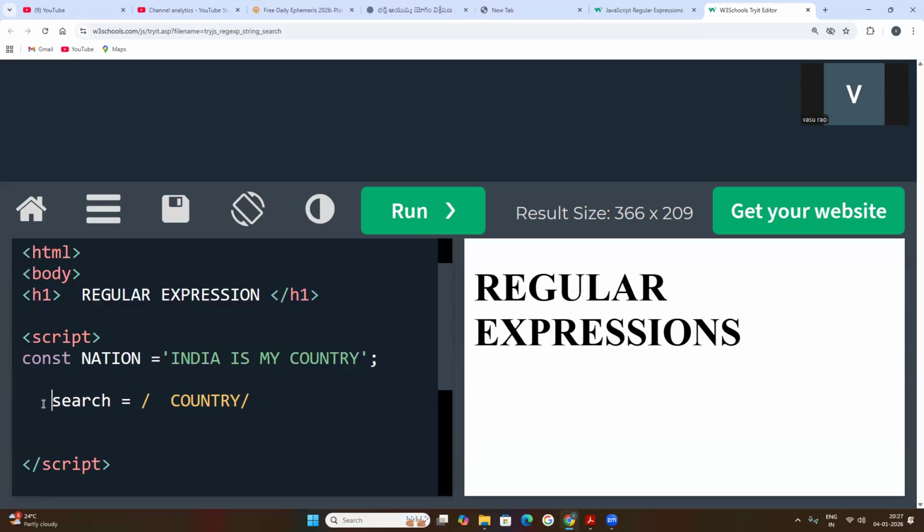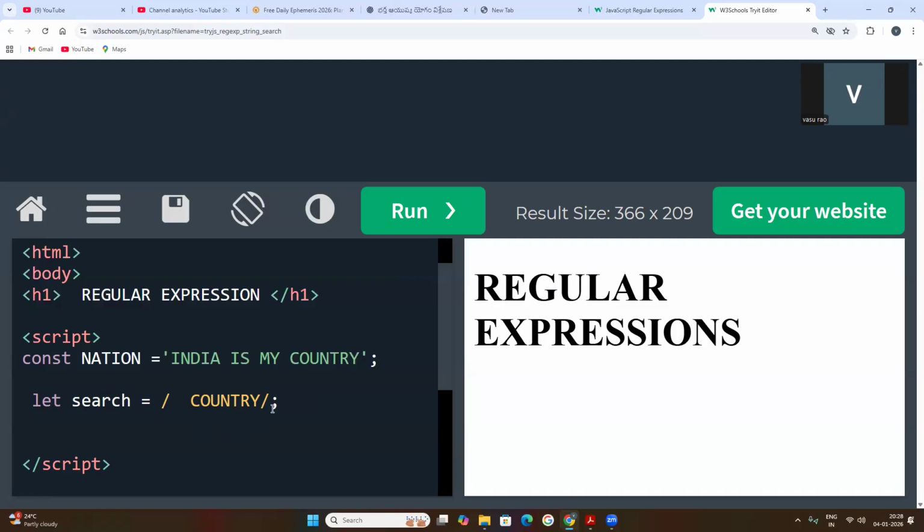I told you that in JavaScript there is a rule while you are creating variables. Whenever you want to create a variable, you need to use the var keyword, let keyword, or const keyword. Without that, no variable will be created. Now come to the point. The let keyword is used here to create this variable. Now this search variable is stored with this search pattern. This is called regex. Then after that, a semicolon. Okay, now you have done.